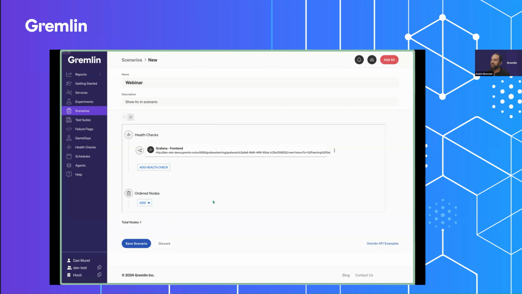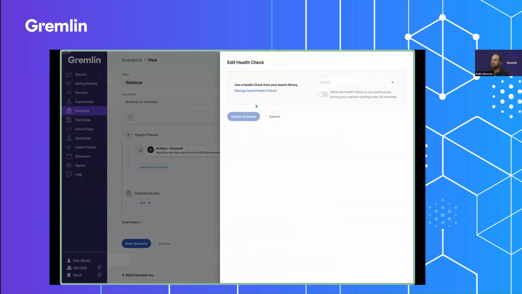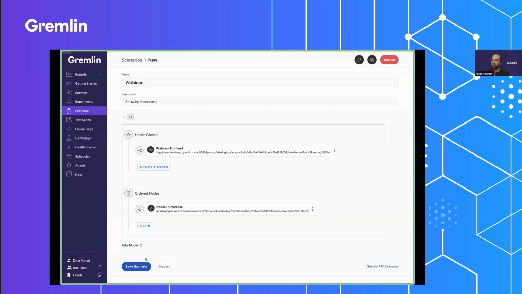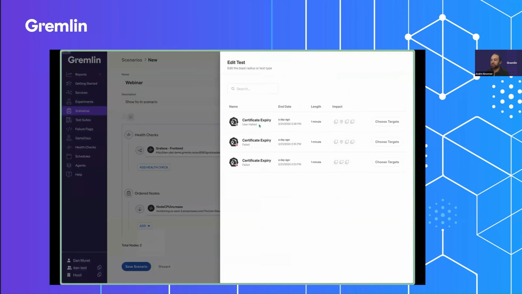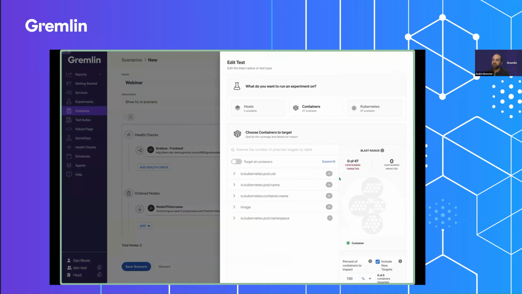And one thing to add to that, like Dan mentioned, when you add it under health checks, that runs continuously, or it checks it before starting the scenario, then checks it continuously. You can also add one-off health checks by going under ordered nodes, the same way that you would add a test. And this is a point in time at that stage, it will run that health check, make sure your systems are up, and then it will continue. And that's just a really good way of just before you start the next stage in your experiment and you don't want to run a continuous health check for whatever reason it might be, you can use this technique too.